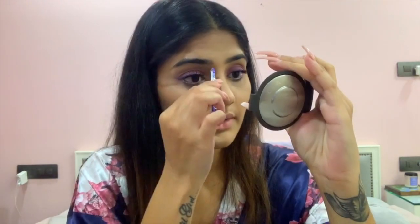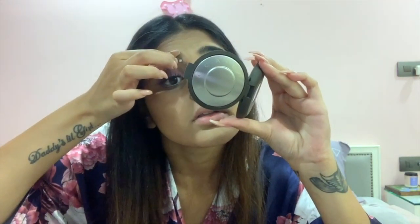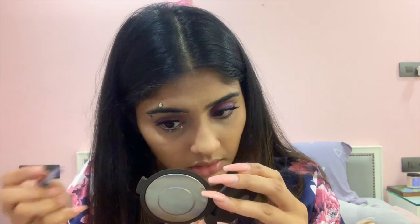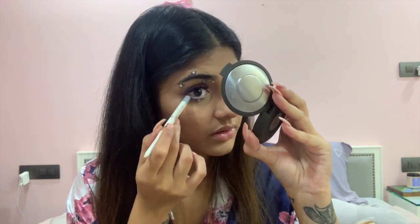Now I'm going to take the rhinestone and apply it right here. There you go. There it is. So I just did the top part. I'm just gonna take this pencil, just take the end part of it, apply some glue on the lash line, take my tweezer. Let it dry. It looks so cute. I'm gonna do the same thing on the other eye and be right back.